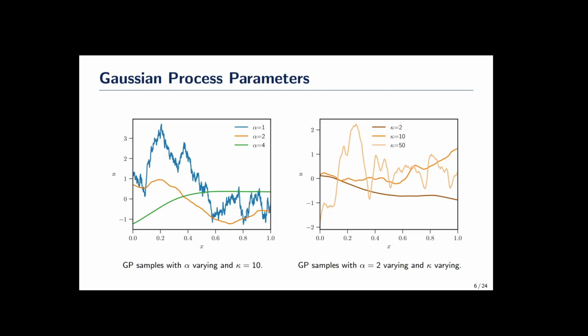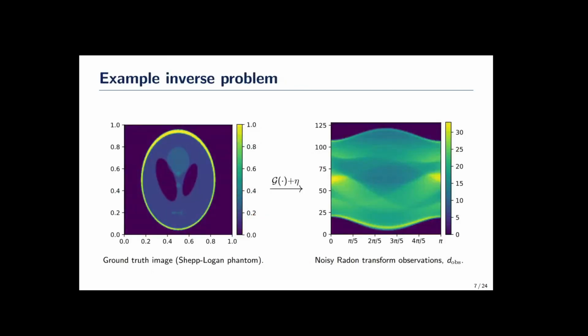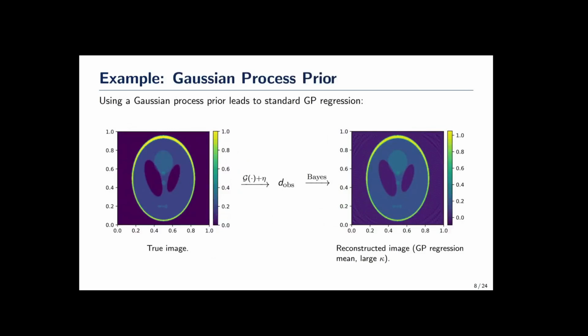And these were just 1D examples, but of course the whole thing also exists in 2D. So going back to our original inverse problems, we now want to see what happens when we use the Gaussian process I was showing you as a prior for this problem. And in order to get a solution, we just take the mean of the resulting posterior distribution. And since we're doing standard Gaussian process regression, there exists an analytical formula for that. So the result of that is given on the right here.